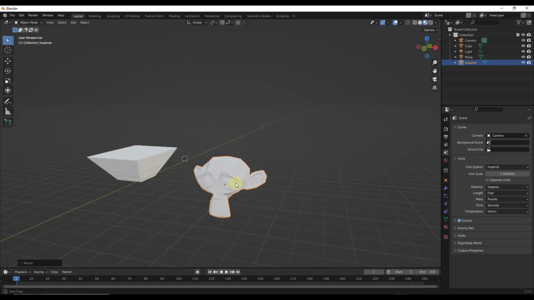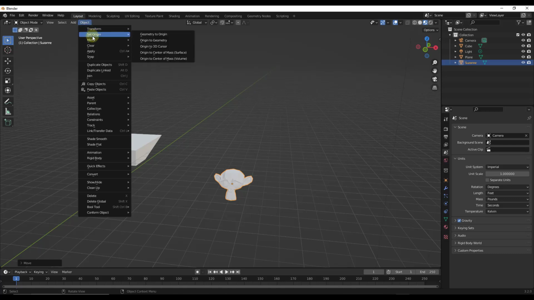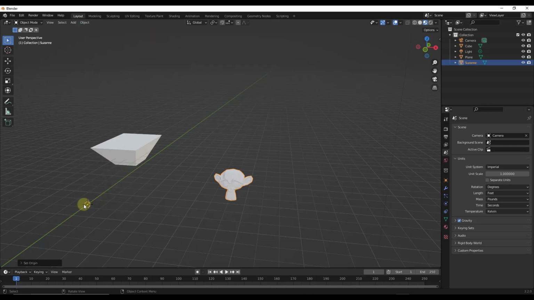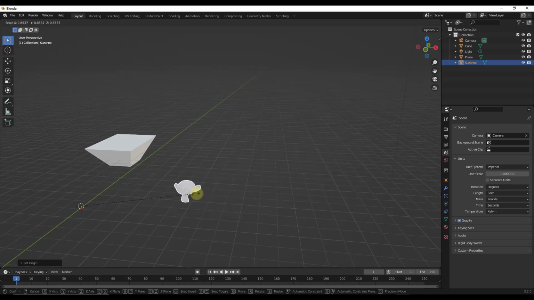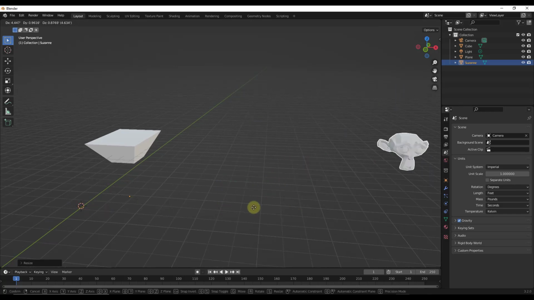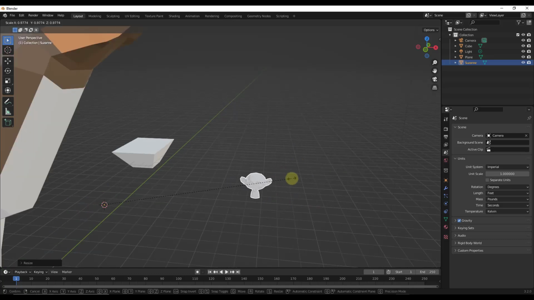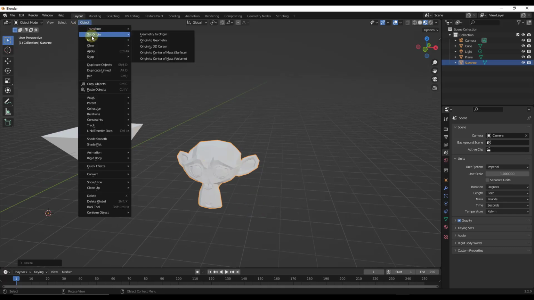However, if your object has an origin point that isn't centered on your object, so let's say, just for a second, if I was to place my 3D cursor here, I was to go to Object, Set Origin, and I was to do Origin to 3D Cursor, right? What that did is notice how that dot moved all the way over here. Well, now all of your operations are going to be based on that point. So now, if I scale this, for example, notice how it's scaling based on the point that's over here. And so that can be really frustrating if you don't know what that means, because now all of your stuff is acting very odd, very strange.